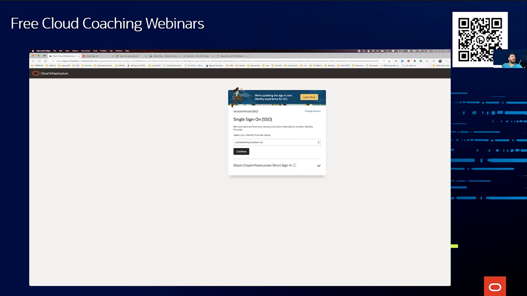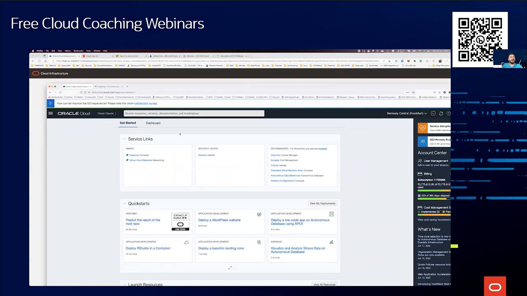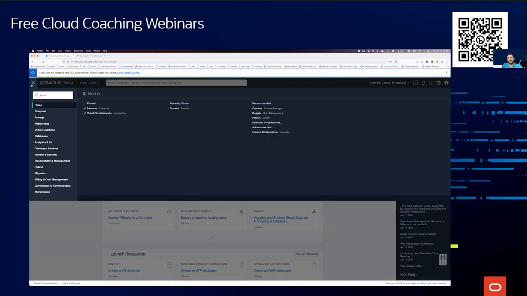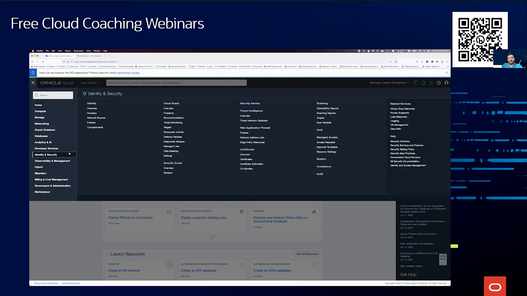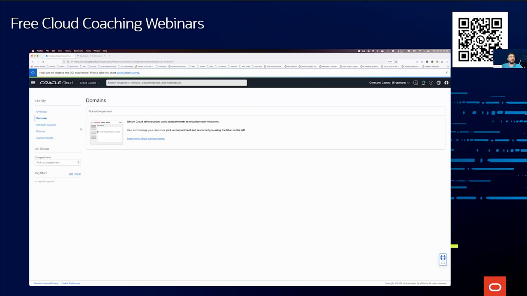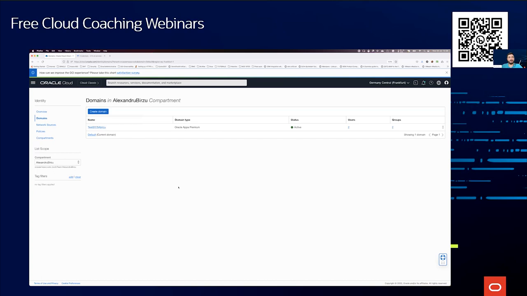As you know, in OCI we have another option that appeared almost one year ago. Instead of using IDCS directly, we simplified it and added another licensing model to make our customers' life much easier. So all new customers, instead of using IDCS as a federated environment, we created identity domains. With identity domains, you log in into an OCI tenancy, but you're not going to see the IDCS or the federation menu anymore, because everything is already federated by default.